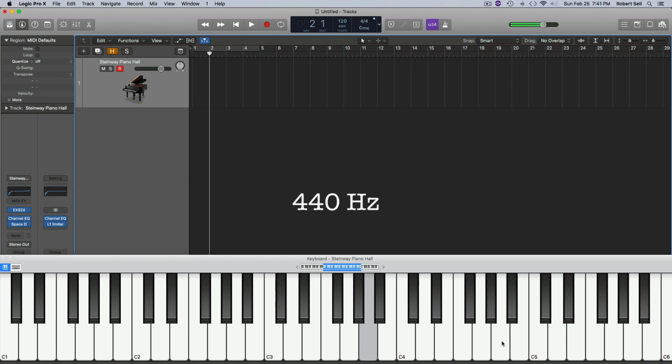If I go up an octave higher, that's A at 880 hertz. So I've doubled the frequency. If I go A an octave lower, A440, an octave lower is A220. The numbers are not important right now, but in future videos, we may be manipulating sound with an EQ or an equalizer that we will focus on these frequencies.